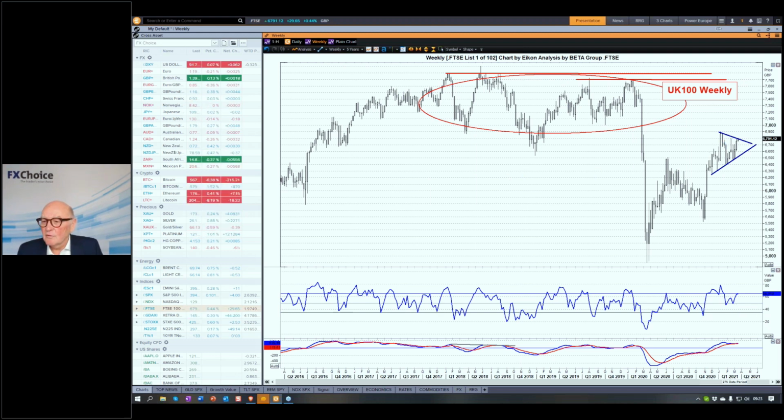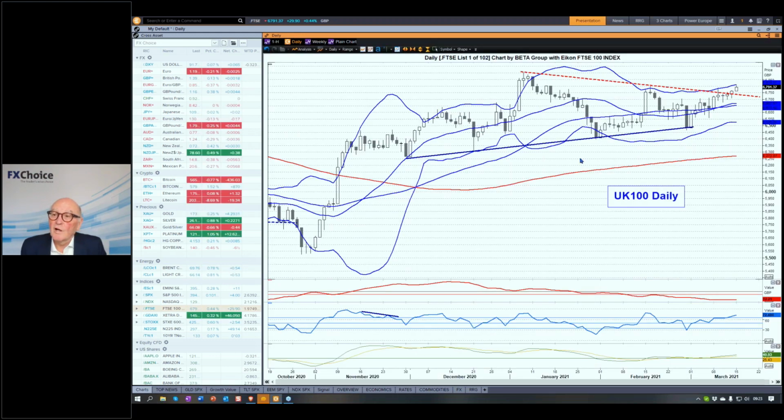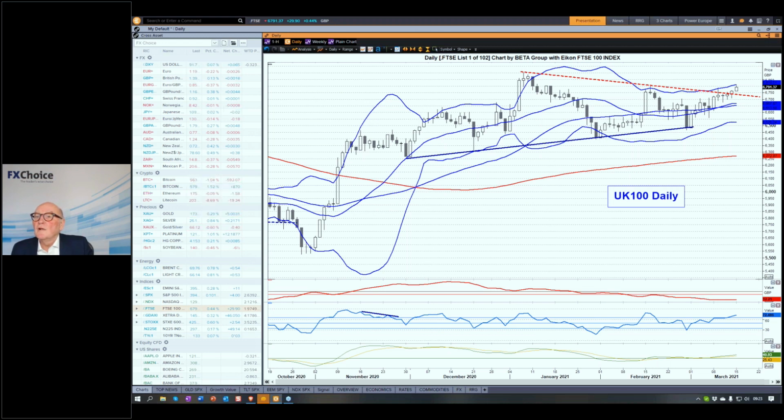The technicals are sort of mildly positive. We've come back below 50, and then we've moved up again in the RSI, and the MACD has turned positive again. So here is that triangle. Depends how you draw it, but arguably we are breaking to the upside on that triangle, and we're doing so with strength.